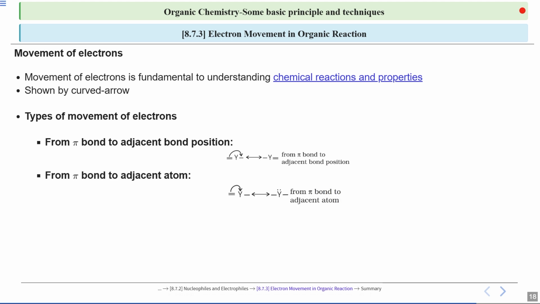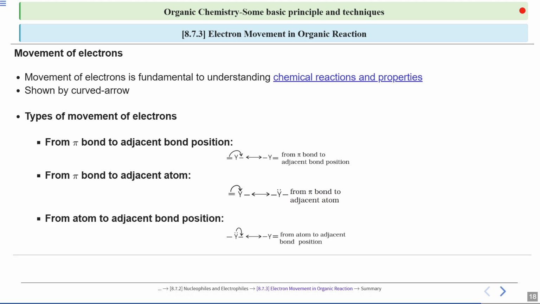Similarly, the electron cannot directly move onto the next bond, it can move onto the atom itself. So here you can see the Y is receiving those electrons. Okay, again here the arrow is used to show the source and the sink, where the electron is coming from and where the electron is going. Similarly, if your Y already has electrons, it can donate onto a further bond. So that is also a possible case. Here also the electron rich area is the 2 electrons present on Y, whereas the electron deficient area is the single bond onto which the electron is going.